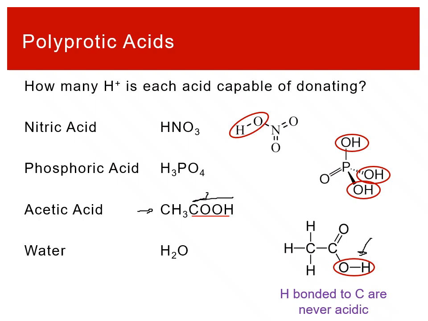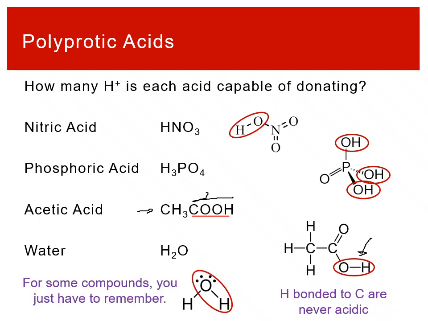For water, H2O, when we look at the molecular formula, we may think, hey, there are 2 hydrogens here, and those could definitely go. At this point, you just need to know that even though there are 2 hydrogens in water, you're only going to ever lose one as an H+, and turn it into hydroxide. If you remember, we said hydroxide was never an acid. That was one of the first things in chapter 14, and it's still the case. The first hydrogen can go, and the second hydrogen is not leaving hydroxide. That is not acidic, just like with the carbons. The barrier to break that bond is very, very high. It's just not going to happen.